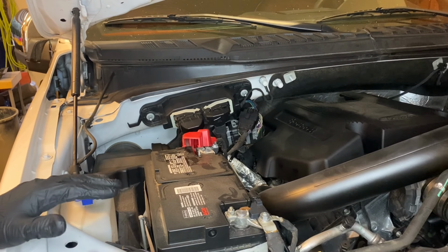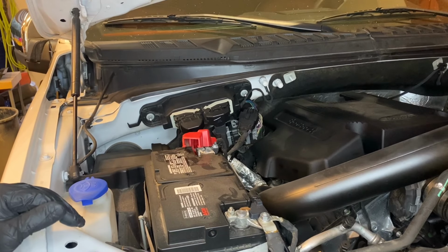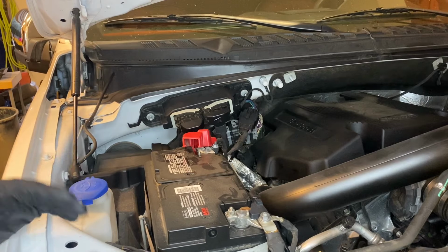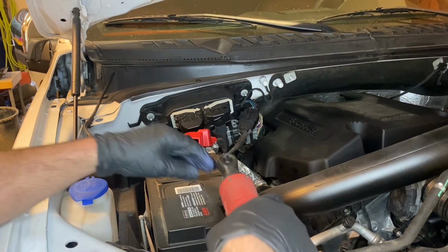All right, so the first thing that we want to do is disconnect the negative post of the battery. Since we're going to be taking the transmission pan off, we definitely don't want this thing to accidentally start up, since these vehicles can be remotely started.